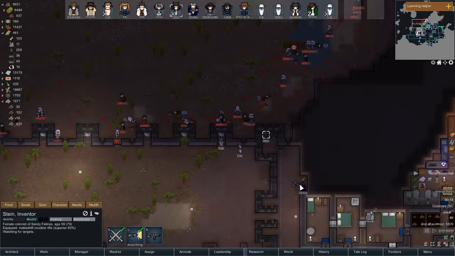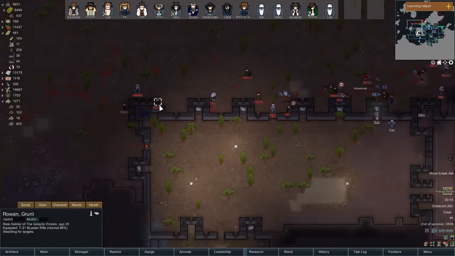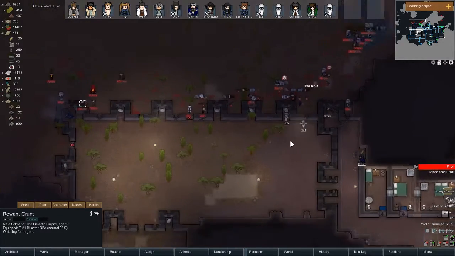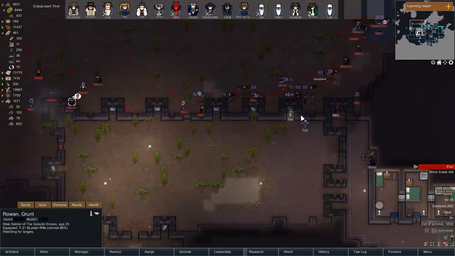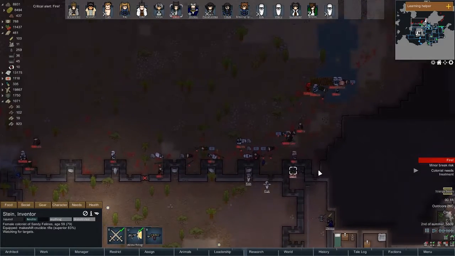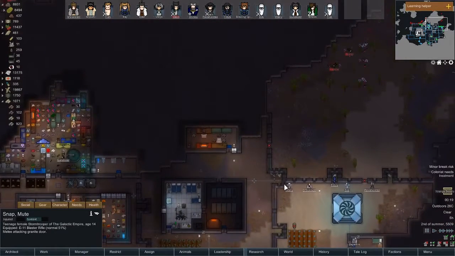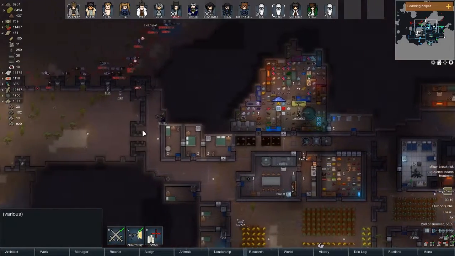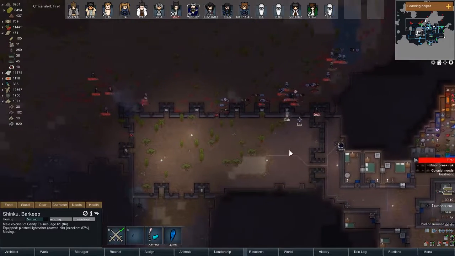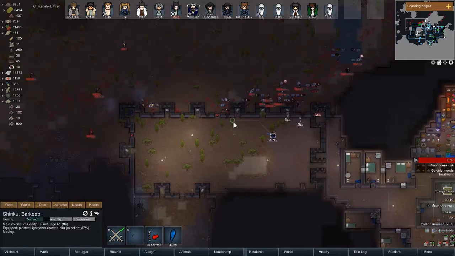Stein, get over here. They're shooting through us, they're shooting us. Okay, so it's not the embrasures, they are shooting us. This AI is horrible. Fish, don't shoot Stein, please. Are you guys down? No, somebody's still coming, okay. Wadi O'Donnell, you go help the West Frank. Shinku? I don't care about the fire. Just in case.